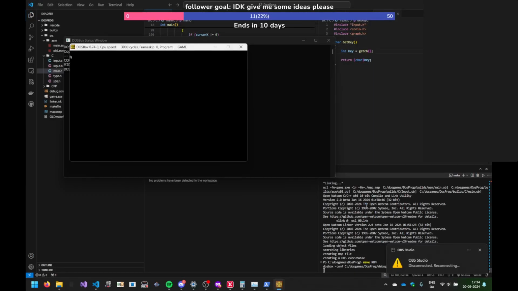Dude, OBS fucking reconnected. Right there. Why isn't this fucking working?